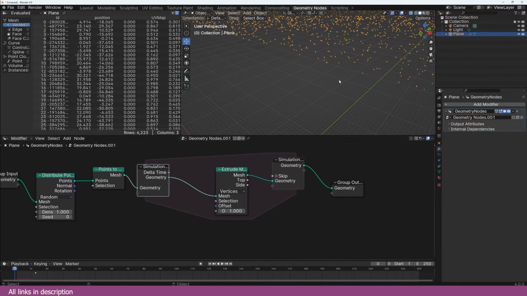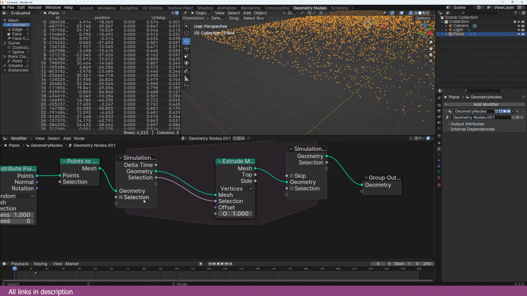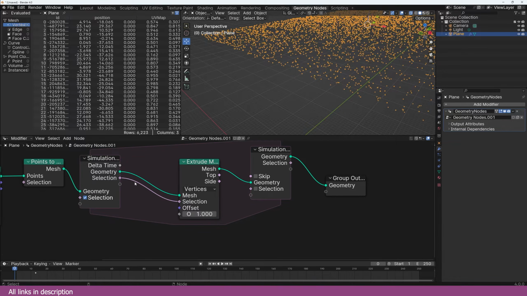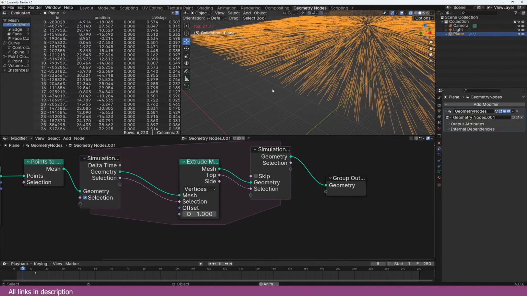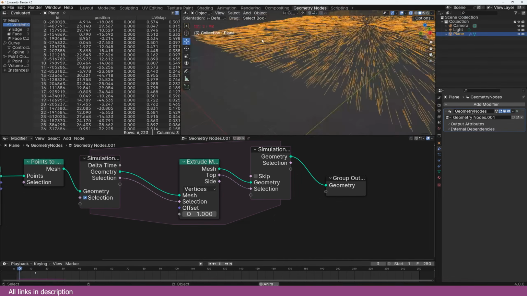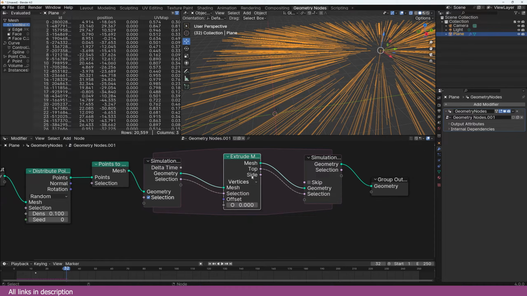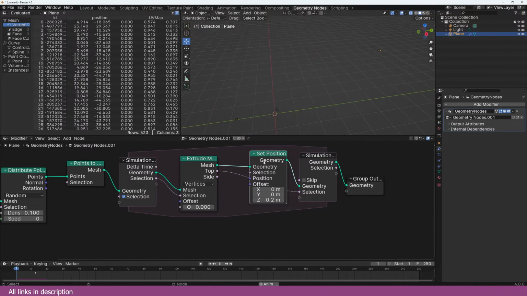So to do that, we can create a selection of the initial vertices we have, adding this here and just selecting all the vertices we have and using that selection in the selection here, and that will create a top selection for the extruded vertices. Basically, this loop here ensures that we only extrude once for each vertex, and you can see the frame rate doesn't drop. Now I can remove the offset, use a set position, and we want this to go down.